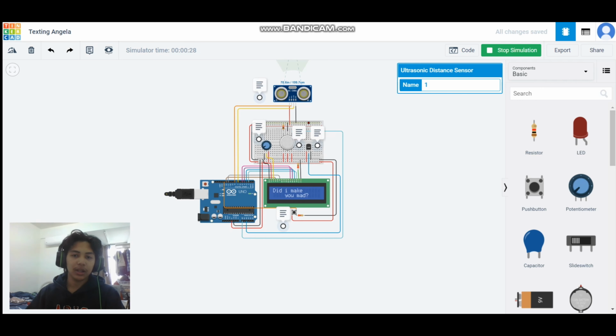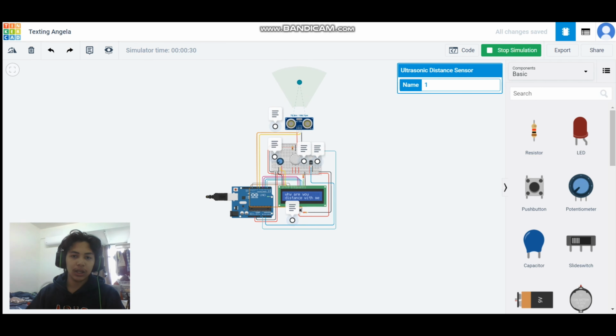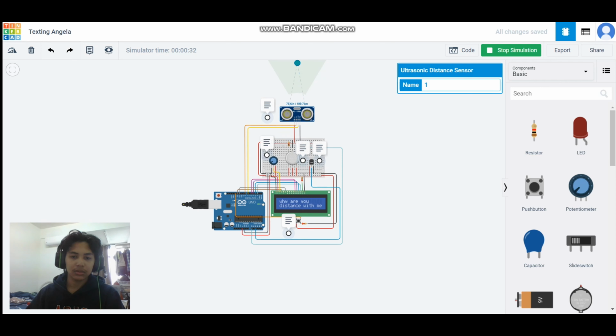So the sensor has gained the input and gives the output for the distance. This is the temperature sensor outcome. And this one is the gas sensor outcome.